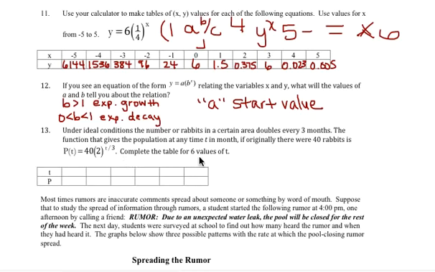And then it says to complete a table of values, which we're pretty good at. I don't think we're going to have time to fill this in, but here's what I'm more concerned with. Why would I want to choose these as my values? Because they're divisible by 3, right? Very good.